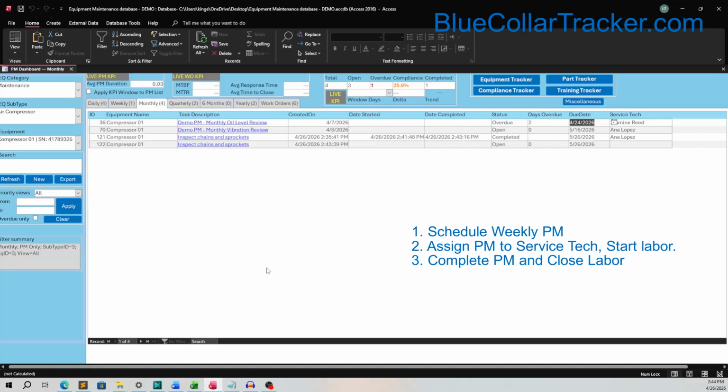This helps your team stay organized, improves accountability, gives management better visibility, and helps prevent monthly maintenance work from being missed. It is a simple setup step, but it plays a big role in helping your team stay ahead of breakdowns, stay organized, and build better maintenance habits over time.